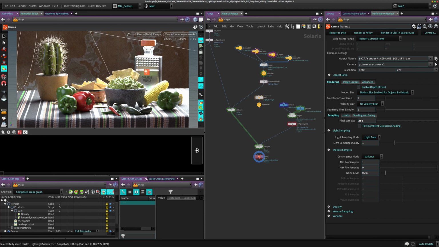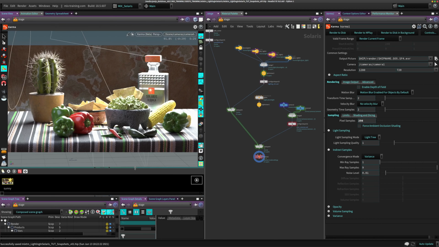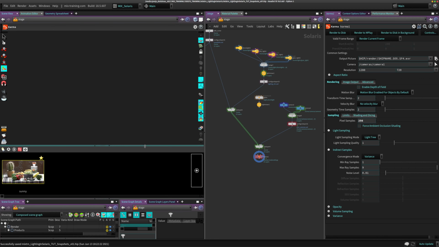If we click this right now, you can see it's going to grab a snapshot of this and put it right here and put the date on it. We can rename this. Let's say this is my sunny look, and you can even give it a star if, for example, this is the winning shot, the shot that I want to sell to the client or my supervisor. I'm going to put this down for now a little bit so we can have this bigger. We can see the thumbnails, but I don't want them too big.